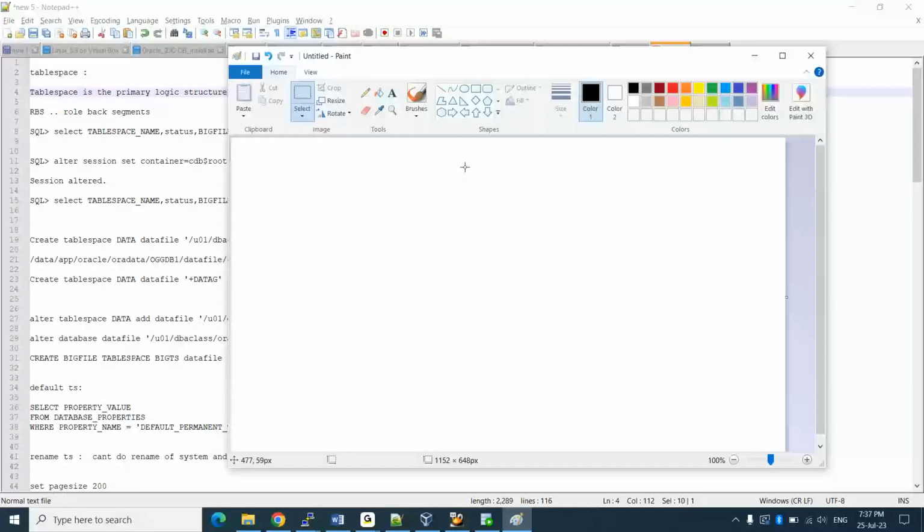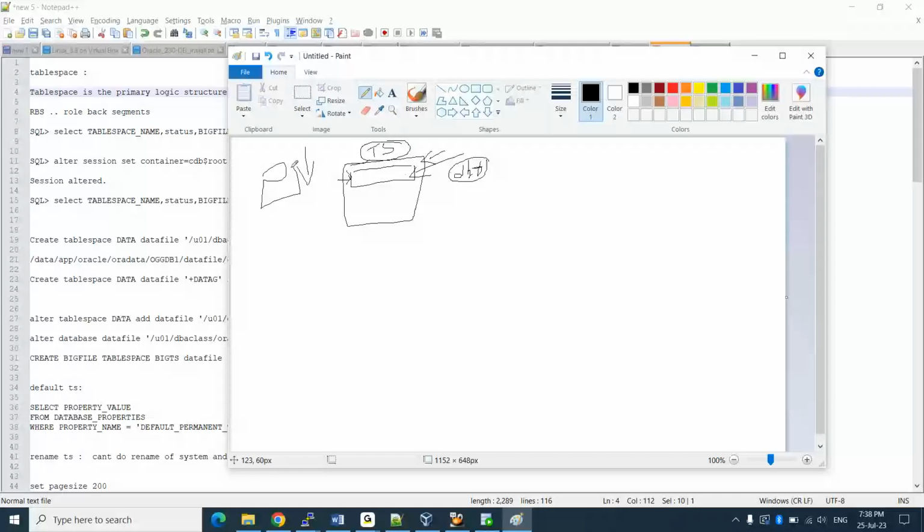How will the tablespace look? I'll elaborate by drawing a structure. Suppose this is a tablespace. It is not physically existing; it's a logical portion. This tablespace holds the data in the format of data files, .dbf files. If a file exists with .dbf, we call it a data file, a database file; F means files. These files we can view physically, but the tablespace name we cannot view physically. If the database is down, we can see the data files, but we don't know which tablespace a data file belongs to. So a data file is a physical one, and a tablespace is a logical portion of your database.